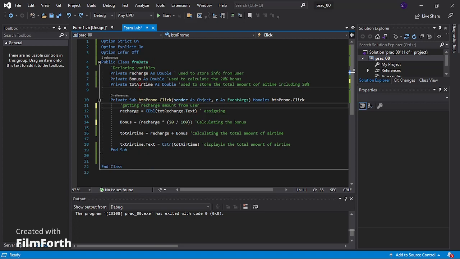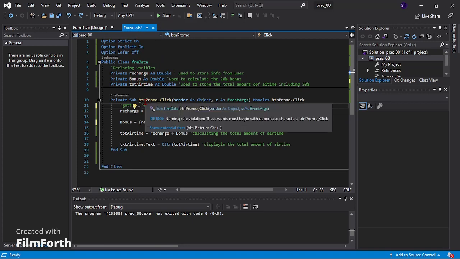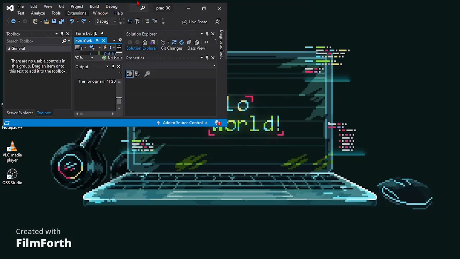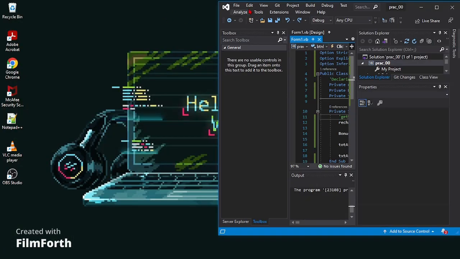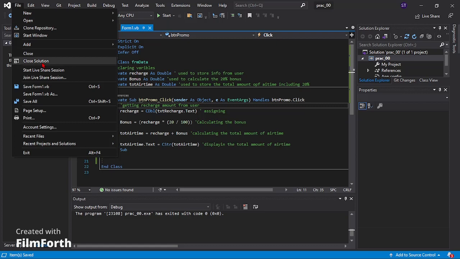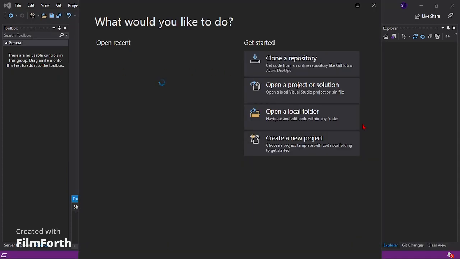Anyways, with that being said, I think that's all for the lessons. So now I'm just going to be attempting to do the practical that you said you're going to be doing. So we're going to be creating a new project. You can close this solution, don't mind it. Create a new one.